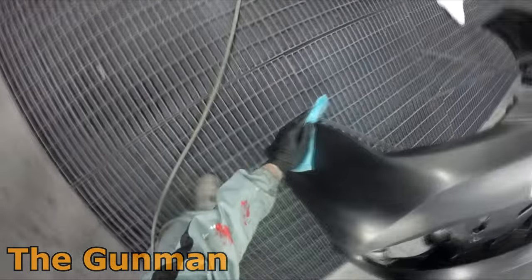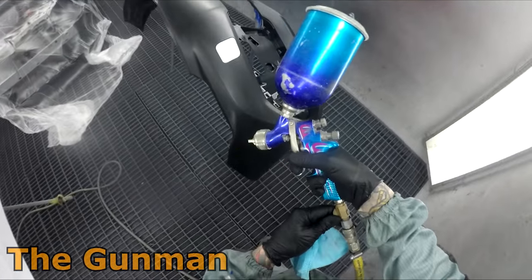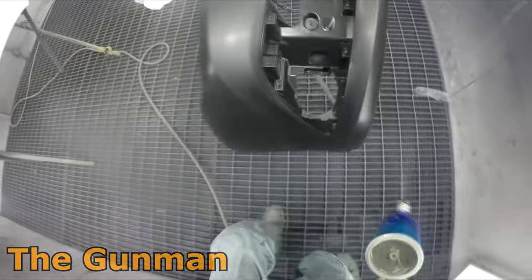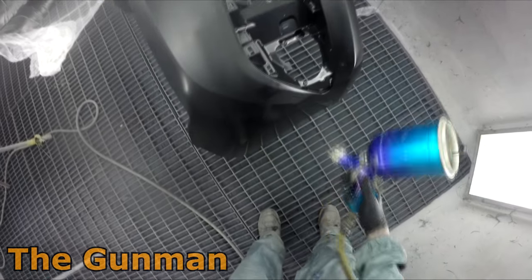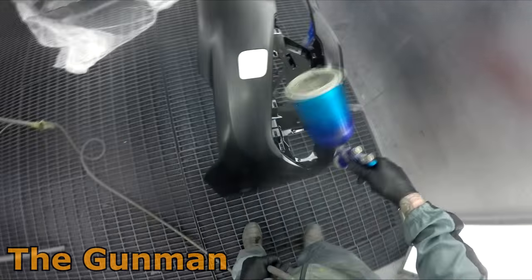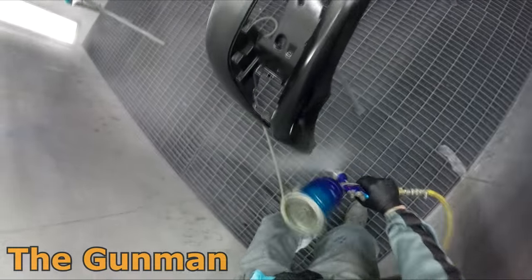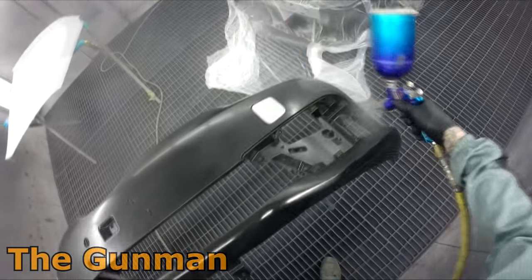As far as the prep work went on this bumper bar, all I did was get a 1000-grit Mirka sanding sponge and scuffed over the entire bar. There were actually a couple of chips from out of the box, so I had to sand them back. In hindsight I probably should have wet-rubbed it, but I just went 320, 500, and did it all dry, and scuffed over it with 1000 grit as well. I was left with a few little fluffy, furry bits of plastic as you can see.